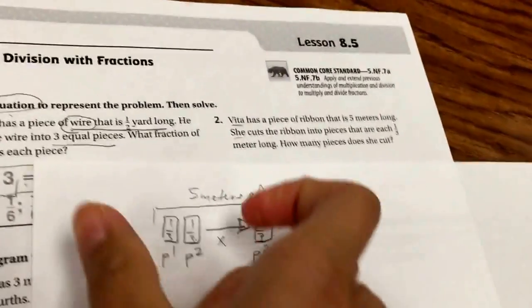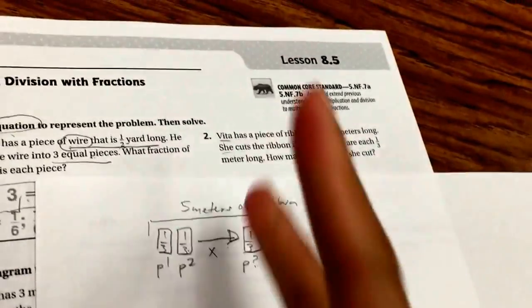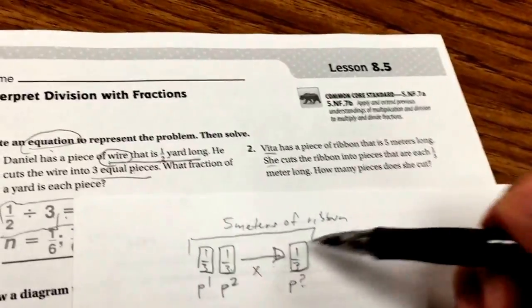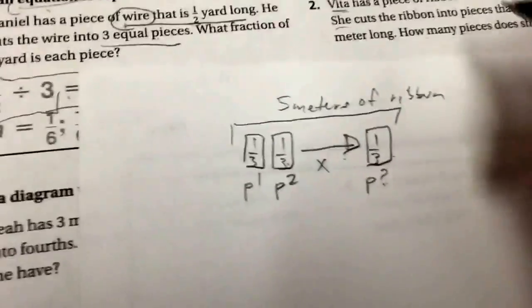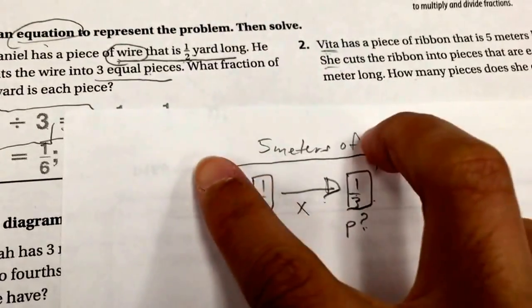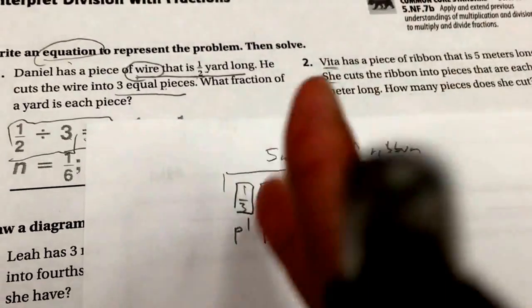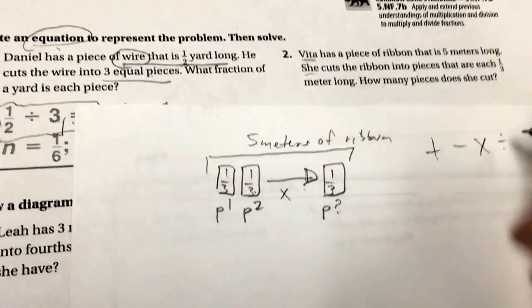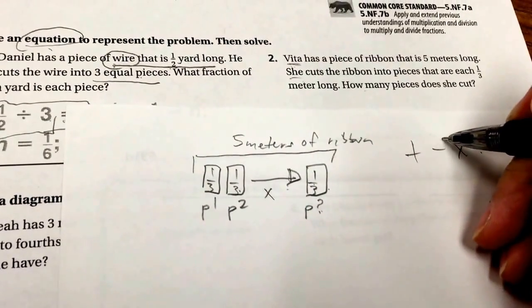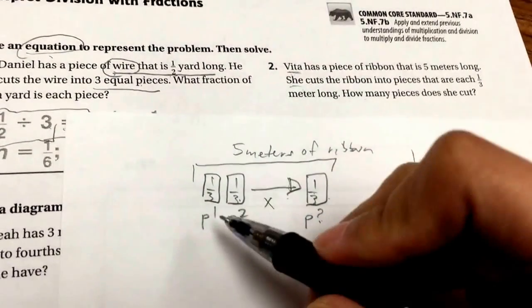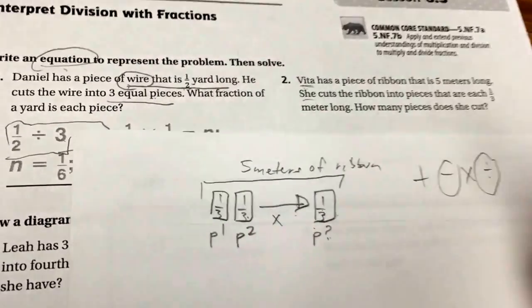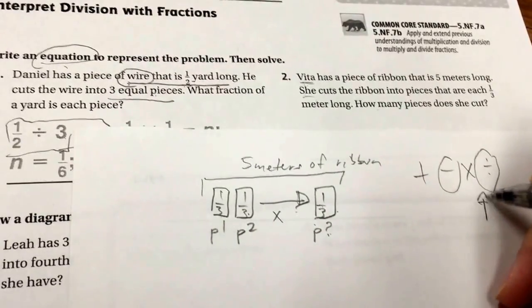What she's doing is she has 5 meters of ribbon and she's cutting into 1/3, cutting into 1/3, cutting into 1/3, and she's going to keep cutting until she runs out of ribbon. But how many pieces does she have? Now again, you have a total, your dividend, and you're getting smaller. You're taking that total and you're cutting it, cutting it, cutting it. Between addition, subtraction, multiplication, division, which two get smaller? Subtraction, division. And because you're repeatedly subtracting 1/3, 1/3, 1/3, 1/3, you could divide these.